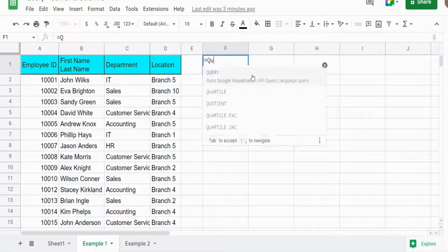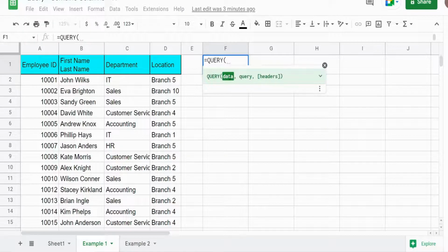So we're going to begin with the query statement, and the key to doing this is in this first argument here. So what we need to do is nest all of our range references inside curly brackets, because curly brackets allow you to rearrange arrays in whatever order you want to display them. Now, we still want to get all the columns. It's just we want to break this second column out into two separate columns. So I'm going to begin with our reference to the first column, which is column A. We'll just do A1 through A to make it infinite.